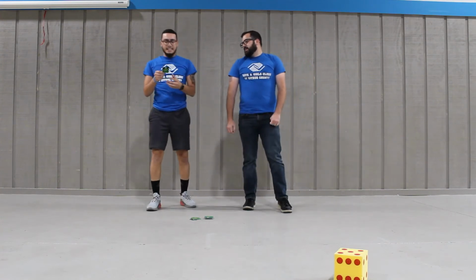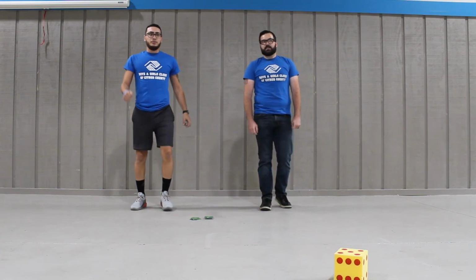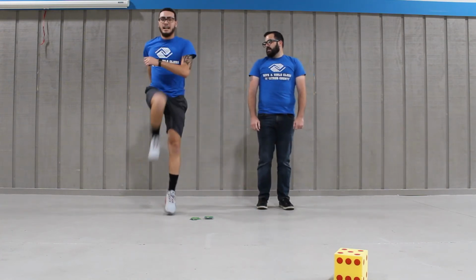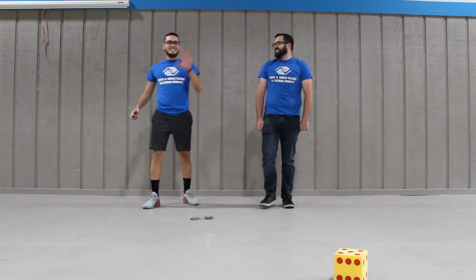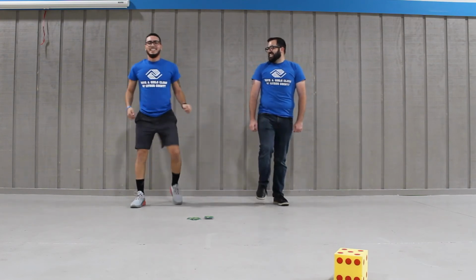Next one, we're going to do our high knee steps. We do this all the time during our summer program. You're going to do high knees, but we're actually doing it as we're skipping. So it's more like high knee, like that. We're going to do about 10 seconds of high knees. You ready, Mr. Donovan? Yep. It's a cool one.